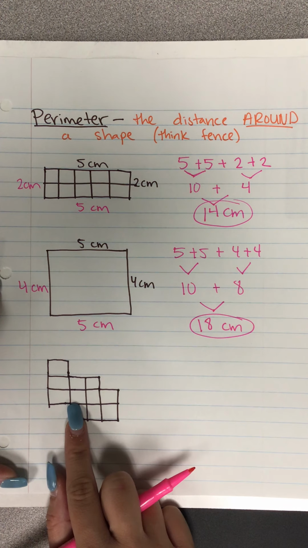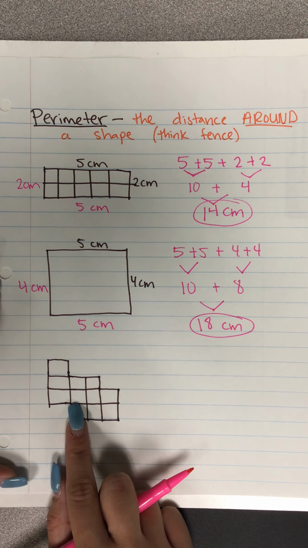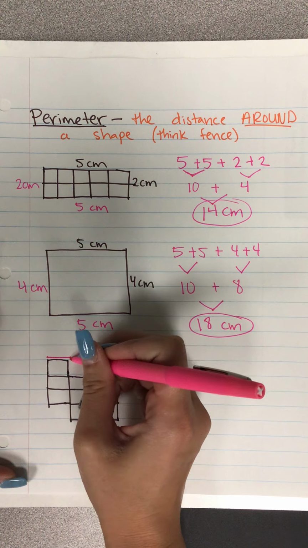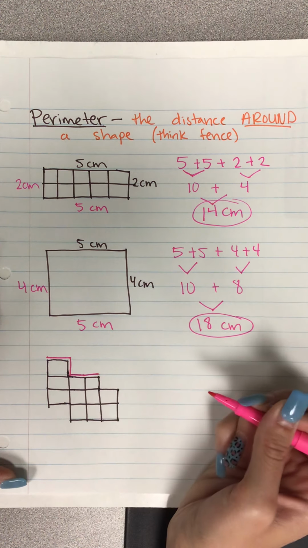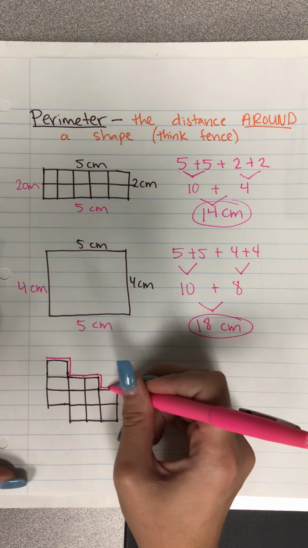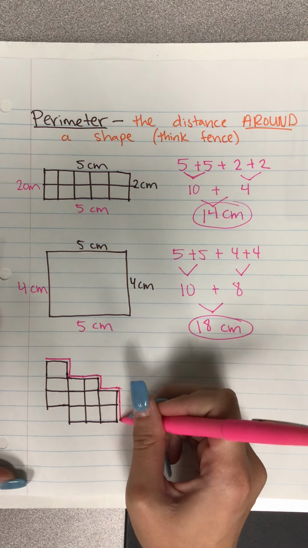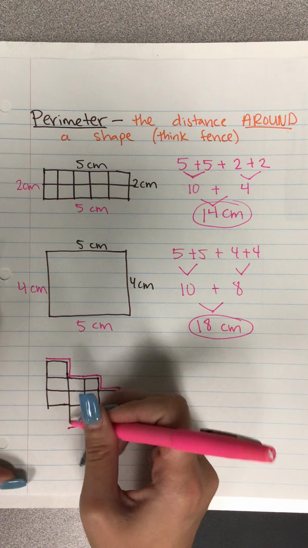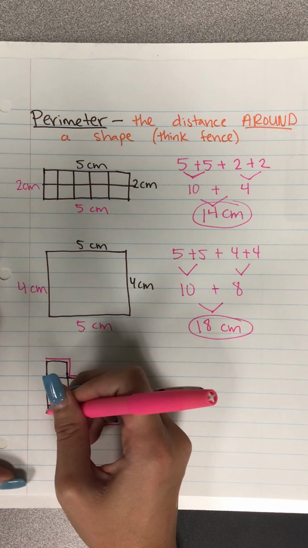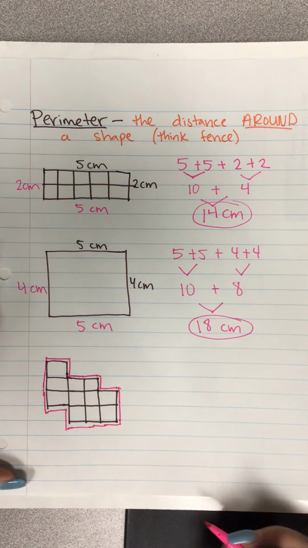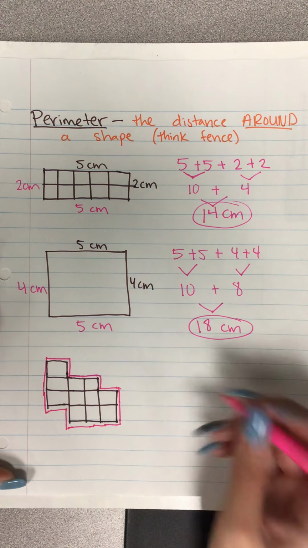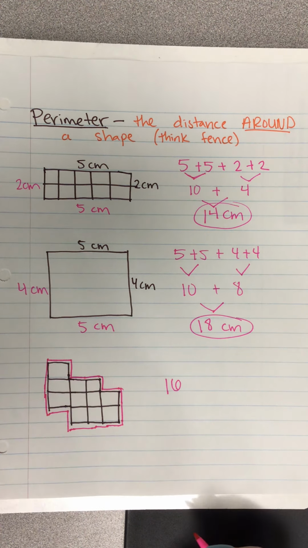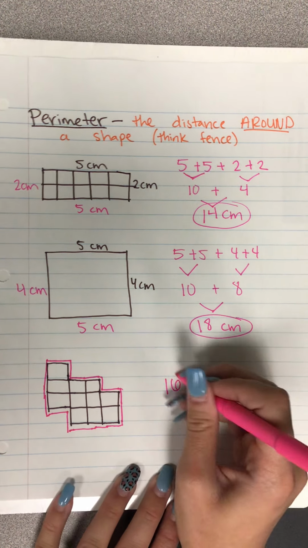Okay, and then we've got a funky shape down here. We call these irregular shapes. But same thing, we are counting around the sides. So you're gonna count almost like the line. So I've got 1, 2, 3, 4, 5, 6, 7, 8, 9, 10, 11, 12, 13, 14, 15, 16. Do you see how I'm counting the lines around the shape, and that took me 16. Okay, I'm not quite sure what the unit was, feet, inches, or what, so I'm just gonna leave it at that. 16 is the perimeter for that one.